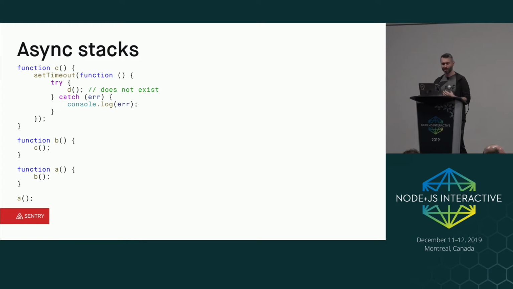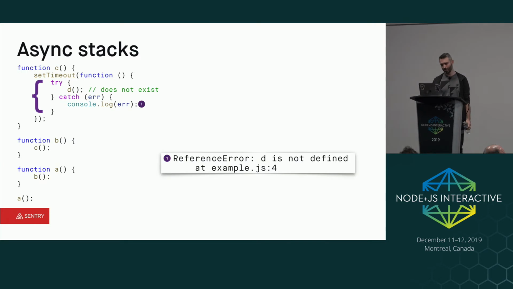So let's say that we have the same example. A calls B, B calls C, but then C breaks out this setTimeout function, which queues up a call that gets executed asynchronously. And then in that function that gets executed, we now try to call the function D, which doesn't exist. In this example, unfortunately, you just get this. Okay? The fact that there was this cascade of function calls that queued all this code up, it's lost. And that really stinks. Very frustrating. This is something you should keep in mind.